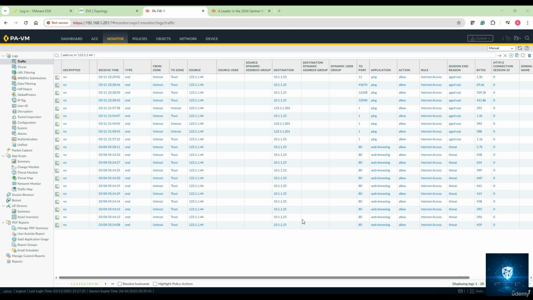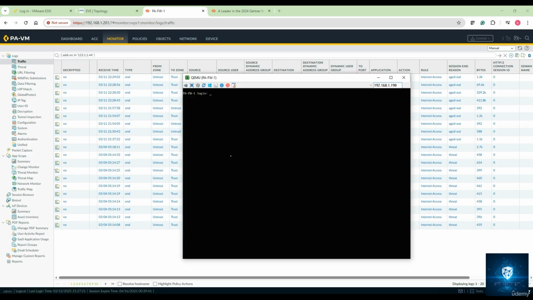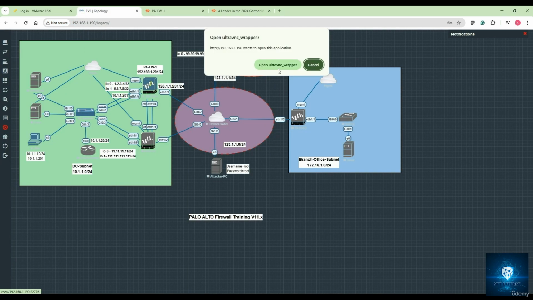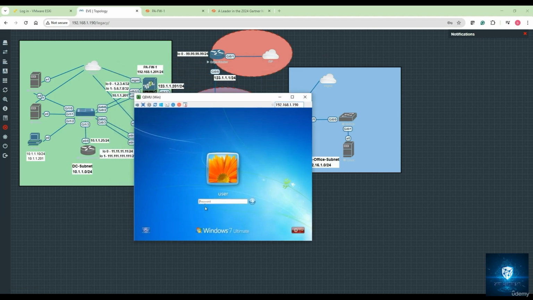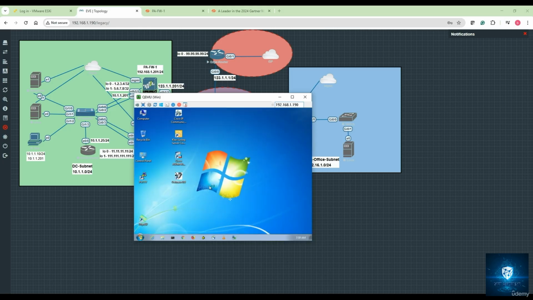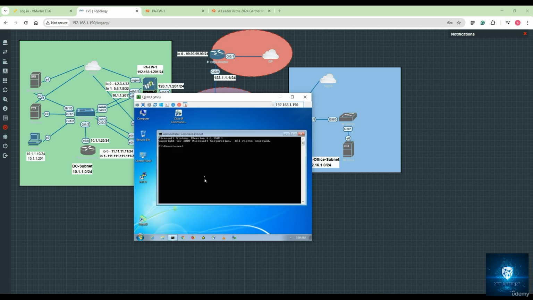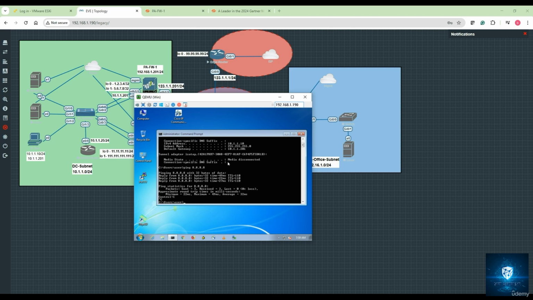Second thing, in the Palo Alto firewall CLI, you can also run respective commands to check, so let's log in and verify using the CLI commands as well. The first command will be show session all. Let's say I send some traffic from my Windows client VM. If I look at ipconfig, I can see the IP is 10.1.1.10, and I can reach 8.8.8.8, so I have a security policy which allows this traffic.